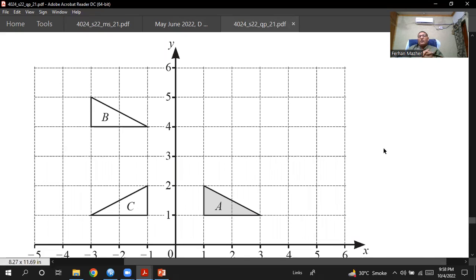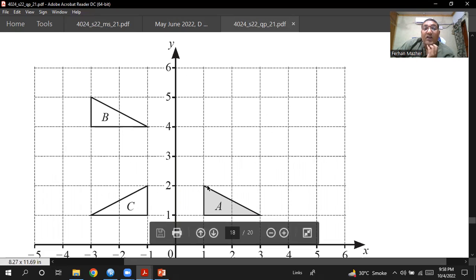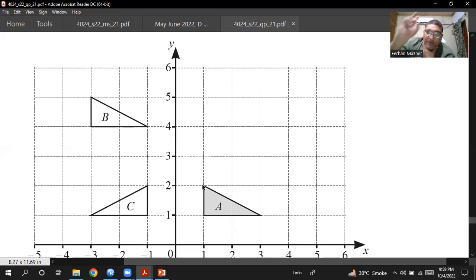So if you want to find the column vector for the translation, the method is very simple. You take 2 same points, meaning 1 point on the object and 1 point on the image, and you subtract their coordinates. For example, I take this point, it is minus 3 and 5. This column vector will be minus 3, 5, and the same point on the object is 1, 2. It will be 1, 2. So you subtract the object from the image, and you get the translation matrix.